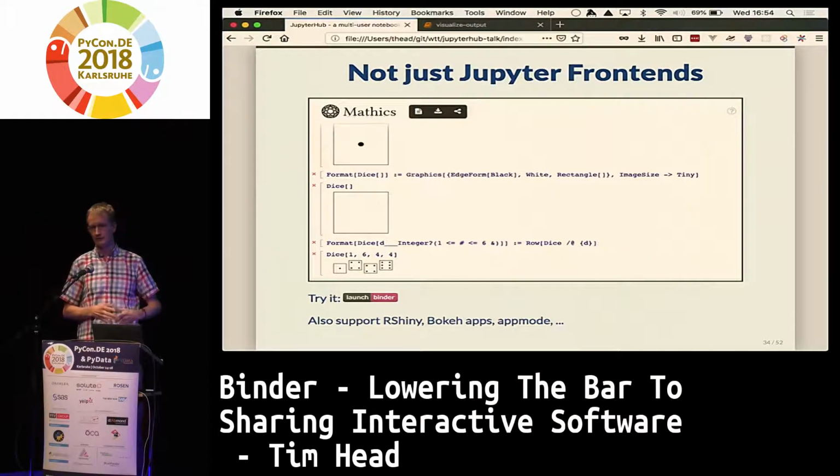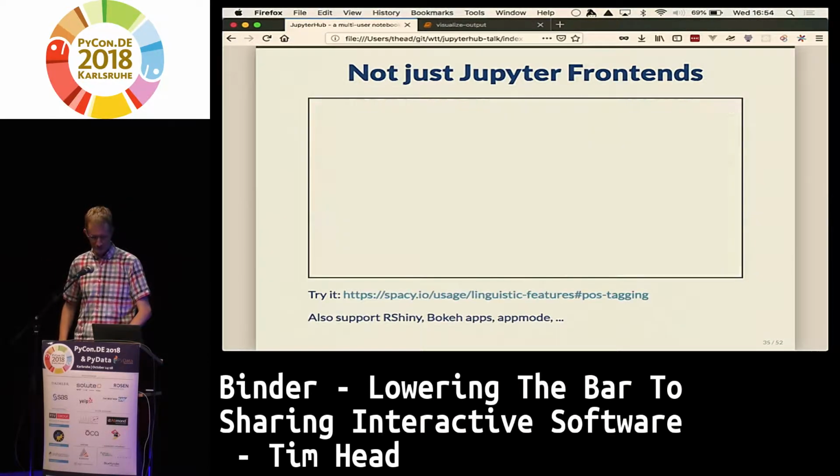You can even go one step more exotic. So Mathics, if you happen to know what it is, is an open source implementation of Mathematica notebooks. And Wolf Vollbrecht, who's also here, but I think not in the audience, spent a few days one weekend making a binderized version of this. So you can now run the open source version of Mathematica on my binder, which I find very meta, given the arguments between Wolfram and Jupyter about who invented notebooks, etc.